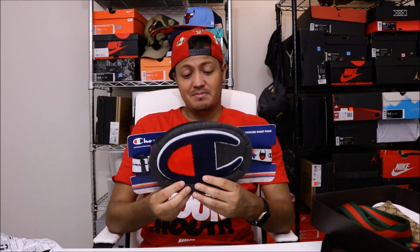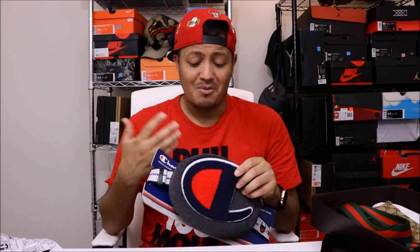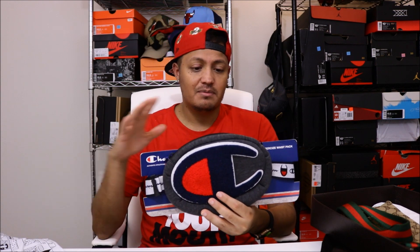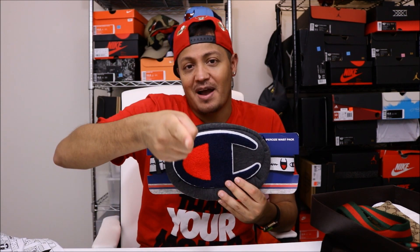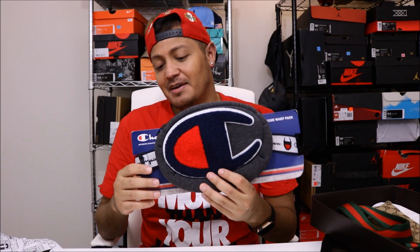So what am I gonna use this Champion waist pack for? I use them to put my wallet, phone, and keys in. Now that I have multiple cameras, I can't fit a camera in there obviously, but batteries are important — I have three batteries per camera and I own two cameras. It keeps things hands-free and out of my way. Otherwise I'd probably never wear one — fanny packs were popular in the 80s, Hulk Hogan wore one, there's that picture of The Rock too, but now they're back in.